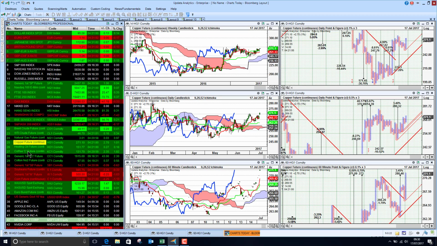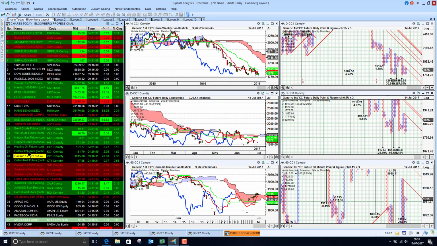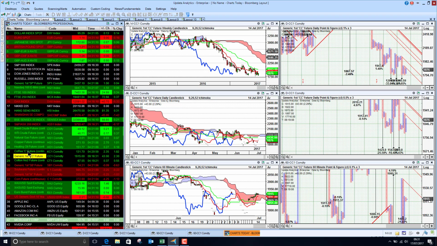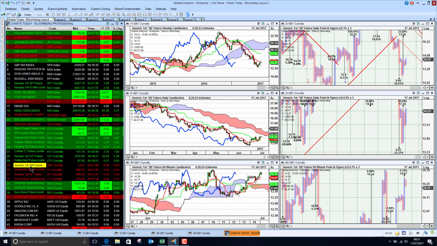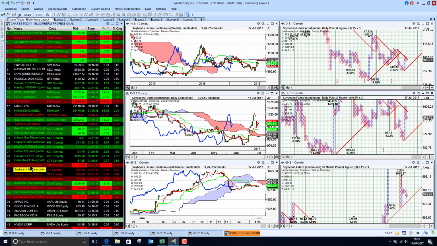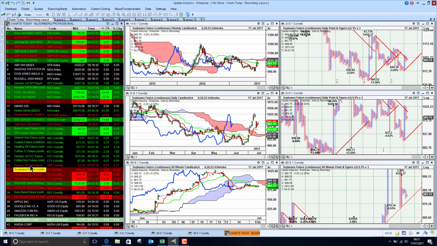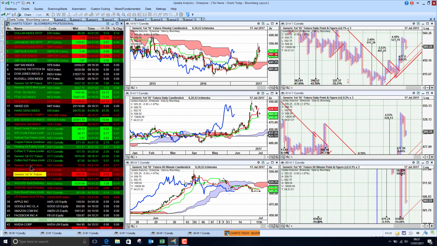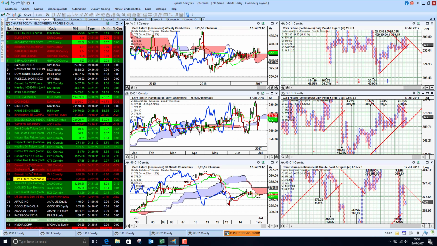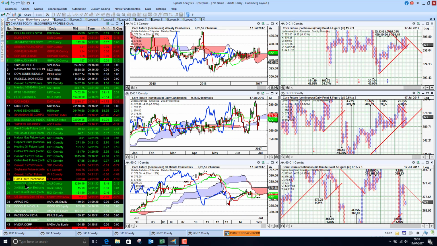Taking a look at some of the other indices, coffee quite strongly up at the moment, but still bearish medium and long term. Looking at cocoa, still bearish in the medium to long term. Sugar is looking better short term, but medium and long term bearish. And soybeans, again, just medium term recovering, but long term still bearish. Grains like wheat just pulling back quite a bit at the moment, back into a short term bearish trend. And corn has been quite volatile lately, again pulling back into the negative.